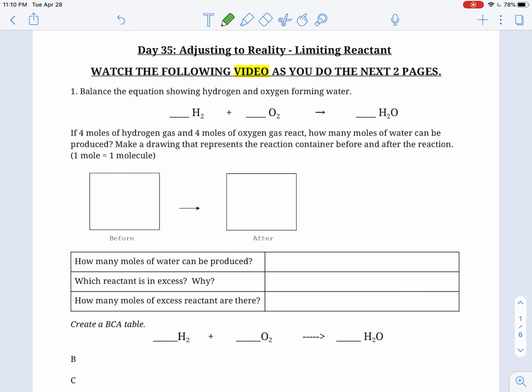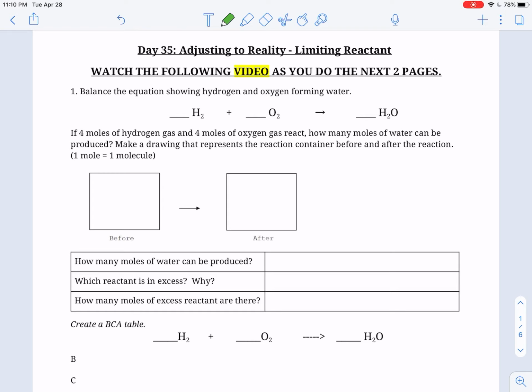simulation a couple classes ago with the sandwiches, basically if you are trying to make the ham and cheese sandwich and you run out of cheese first, then that was what we call the limiting reactant. Or say that you run out of bread first, that means that bread is the limiting reactant, okay? So the limiting reactant is basically whichever one of the starting pieces runs out first, and therefore limits the amount of product you can make, okay?